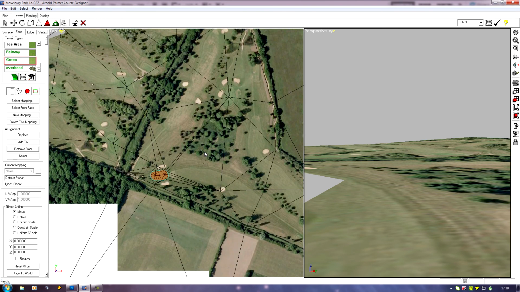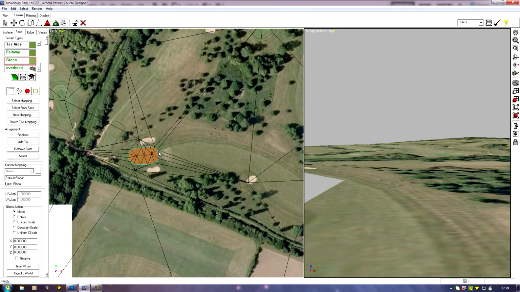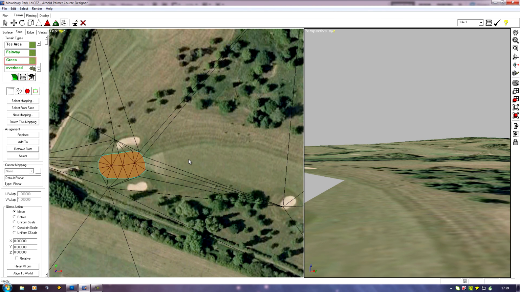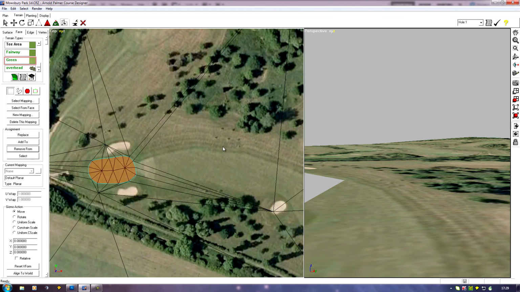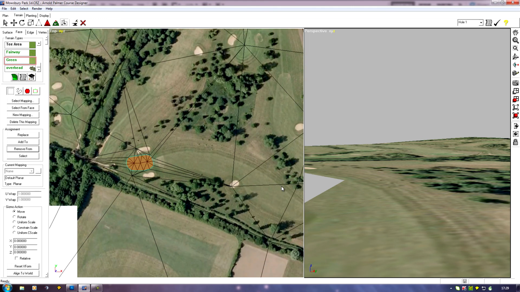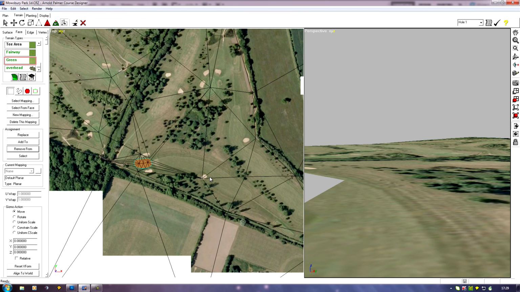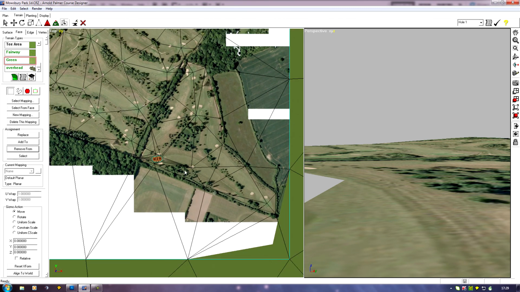Now, what tends to happen when you're using the Terrain Painter, you'll know from experience, occasionally you'll get two or three verts. And if you don't notice when you're painting a fairway or something, there'll be a tiny little sliver that will be created by some multiple verts. And if one of these slivers happens to have a piece of this texture in, and you don't notice and you don't manage to turn it back, you'll find it will crash when you go into Links.